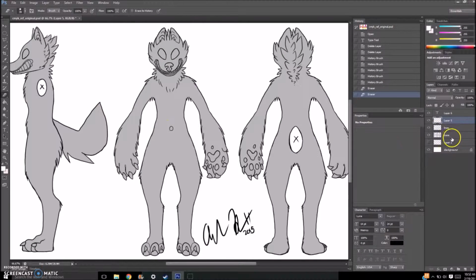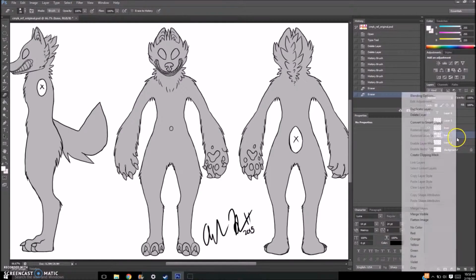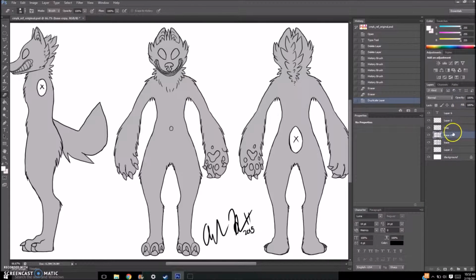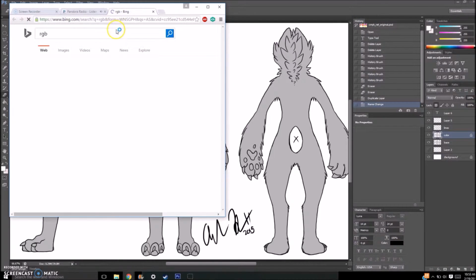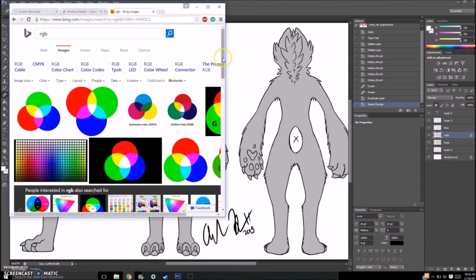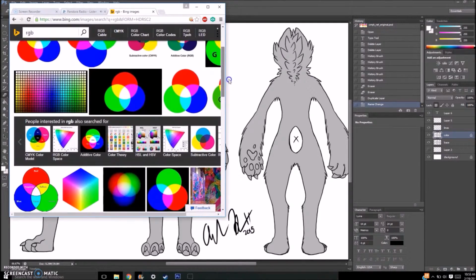In this demonstration, I'll be working in Adobe Photoshop CS5. I'm using a line art, which is something an artist has drawn for another artist to color in with their own designs. The goal for this project is to design a character that complements a fellow artist's character by the name of Amanda Kett. Her character design you'll get to see later. Our concept was color schemes.